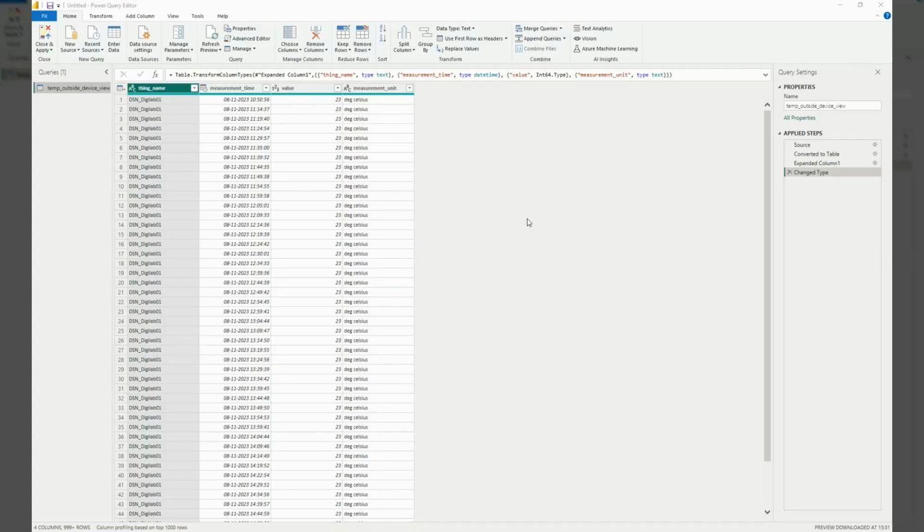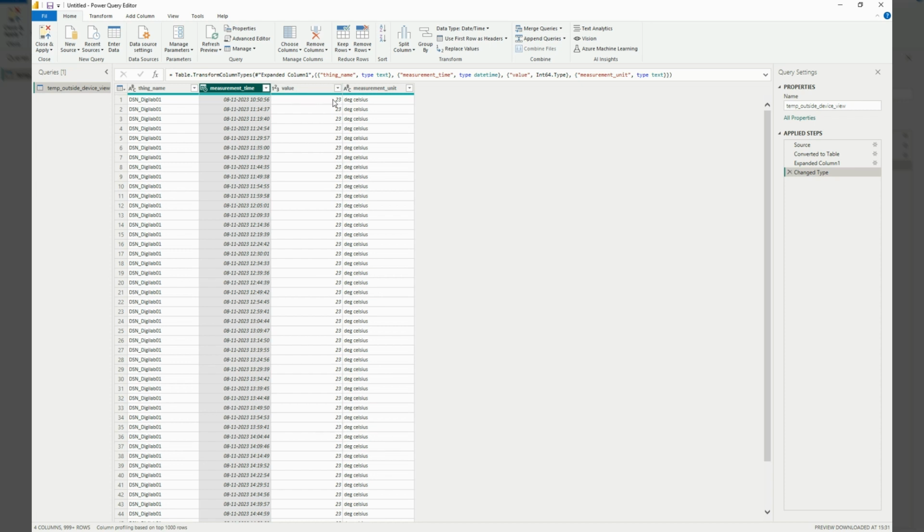When Power BI is finished thinking, you'll get this Power Query Editor open. As you can see, the data from the server from NTNU, Power Query Editor could actually understand quite well. You can see the first column is the thing name, and then you have the measured time, which is the date and the clock, basically the timestamp of the measurement.